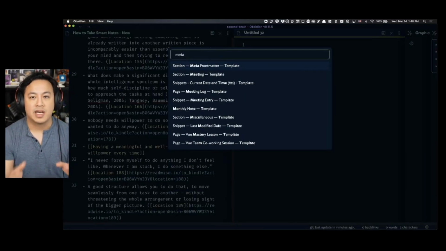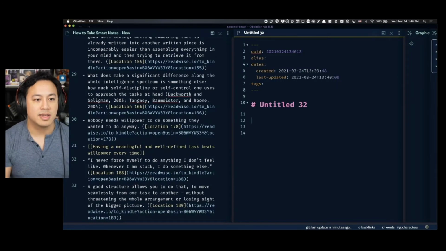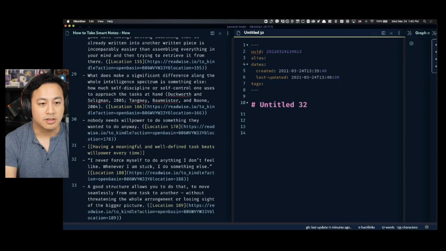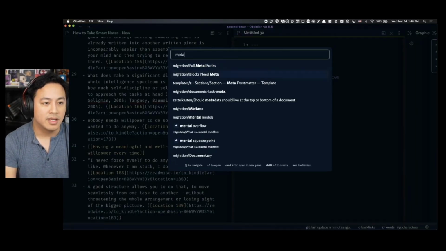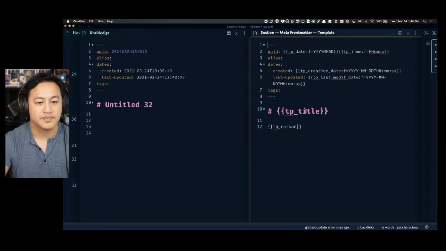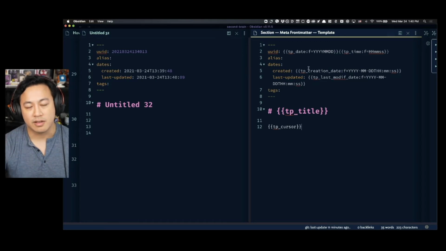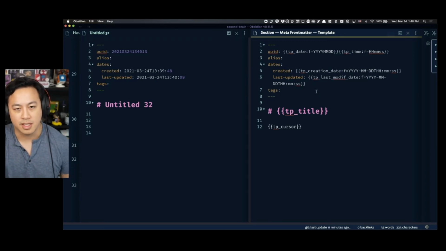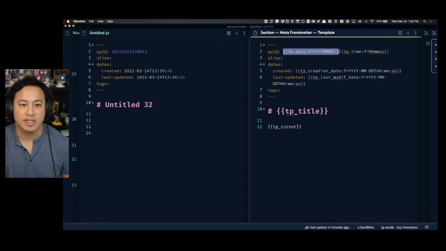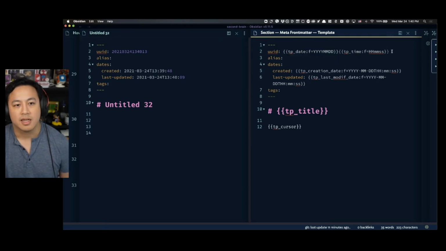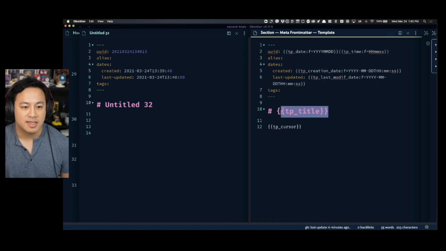I inserted the meta front matter block. When I insert that, it'll populate everything. To show you what that's like, the metadata front matter is right here. It takes a very simple, I call it a templating language, which is done using the Obsidian Templater plugin. You'll see that it's doing things like taking in the current date with a specific format, the time, etc. And then this is their shortcut for pulling in the current title of the file, as well as where to put your cursor. So that's basically how this works.